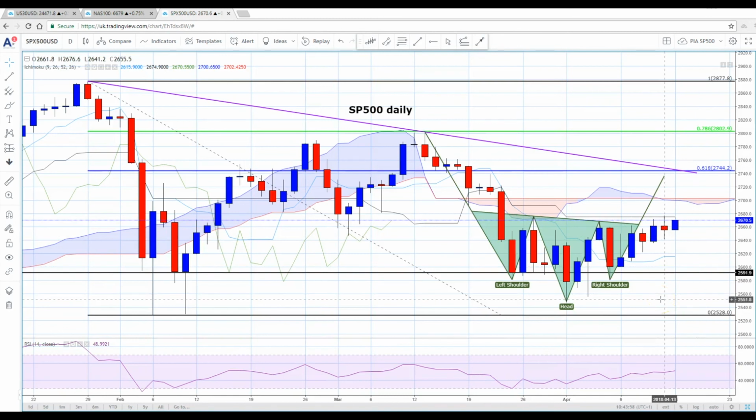The daily chart highlights the reversal that we're seeing at the moment. Again, it didn't quite make a lower low, and we've got this reverse head and shoulders formation which targets a move towards 2740. So again, 61.8% Fibonacci retracement level, the downtrend level. This would be an ideal fading the rally scenario.